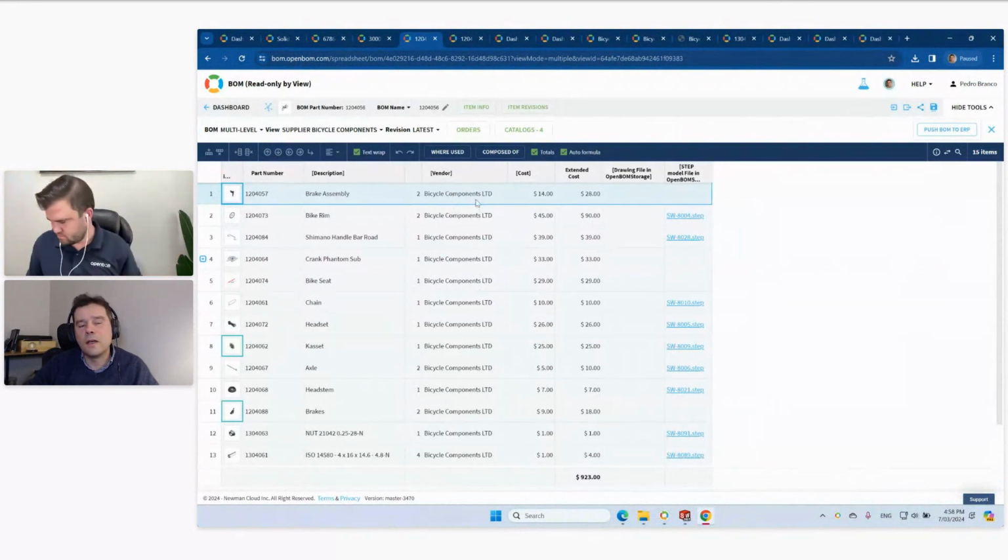This is a sharing by view permission. You could be given access to update costs, update the prices if you wish, or even use this as a read-only view to download STEP files or PDFs or drawings or DXFs for laser cutting, and use this directly for full collaboration with the supplier, with no emails, no extra files. So you have full accuracy.